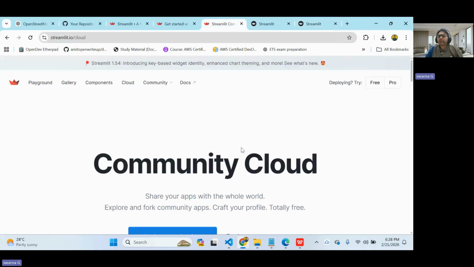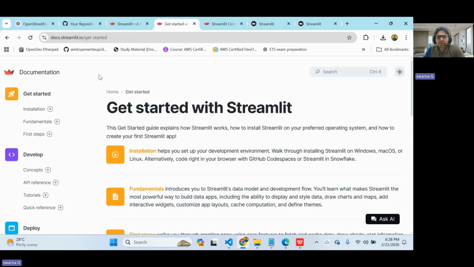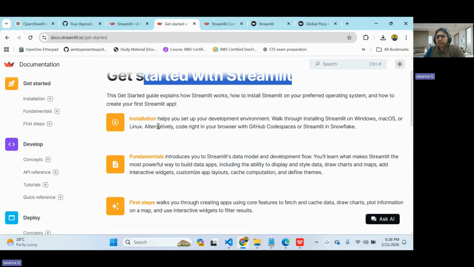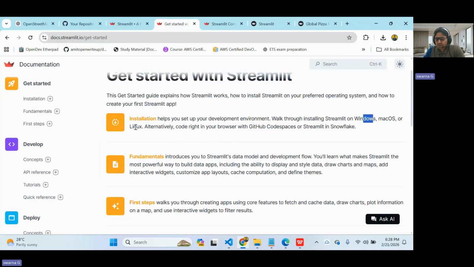But meanwhile, we wanted to learn a little bit more about Streamlit. We have a doc, which is the documentation about Streamlit, on how to get started with it. The installation is super easy. As I mentioned, to install it you have to have a code editor. It can be anything. I have also taken Windows; we do not have Linux or Mac OS.